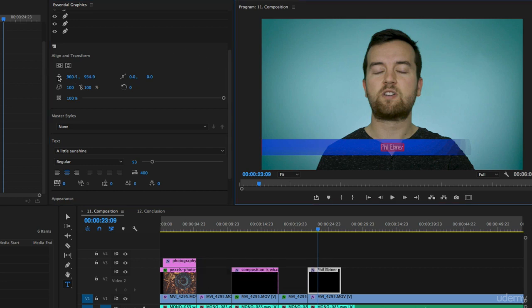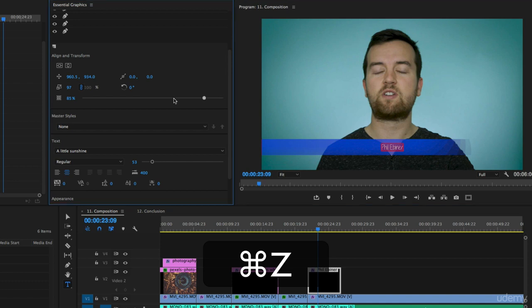We can move it around with these buttons right here, just clicking and dragging, or clicking and inputting a specific number. We can change the anchor point of the text right here. We can change the scale, and it looks like my link is not set, so typically your scale lock is going to be on, and you could increase or decrease the scale. Or as you saw, if I want to stretch or squeeze it, we can do that by unlocking. Okay, we can rotate it with this button right here, and we can change the opacity.